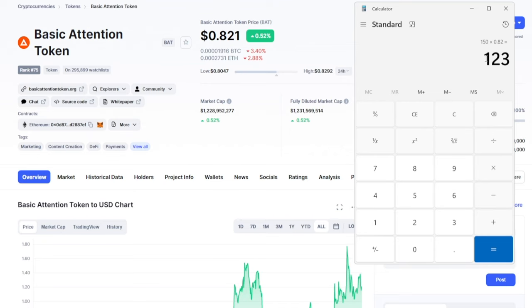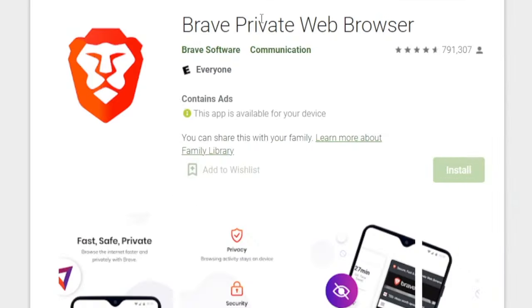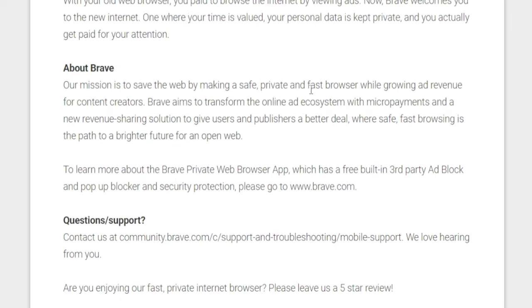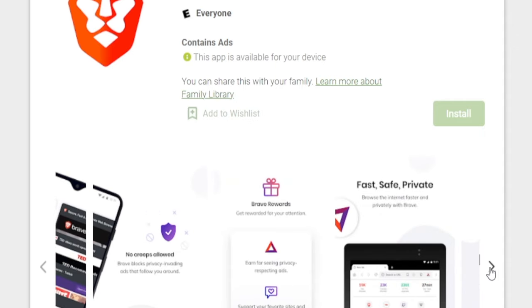For those still watching, here's a quick tip that's going to double or even triple your rewards. Instead of just using your personal computer to browse and earn BAT, also start using your mobile phone — that will literally double your profits. Go to Google Play, type in 'Brave Private Web Browser,' and you'll find the app with about 800,000 reviews rated at 4.6 stars out of 5. People are making money as we speak just for the time they spend online, and chances are you're already spending a few hours online every single day.